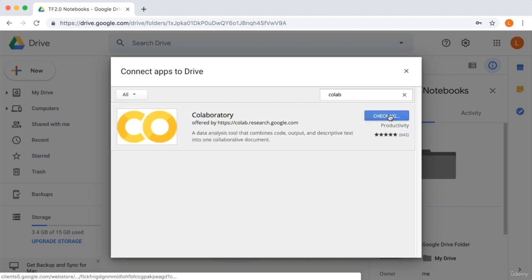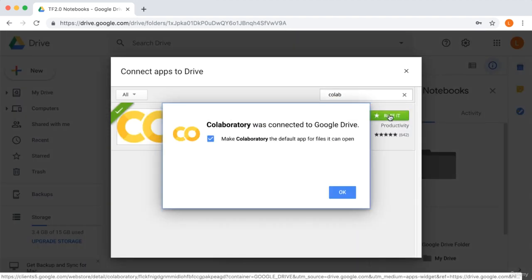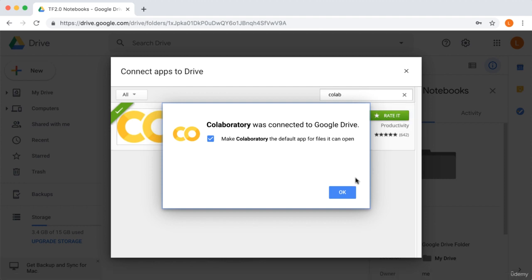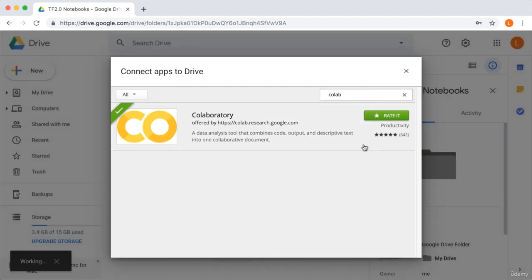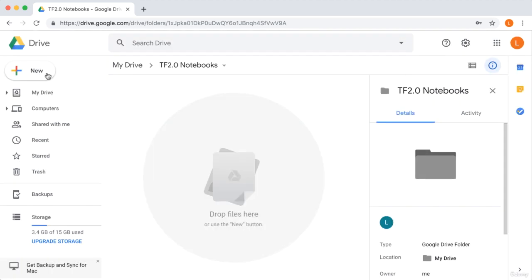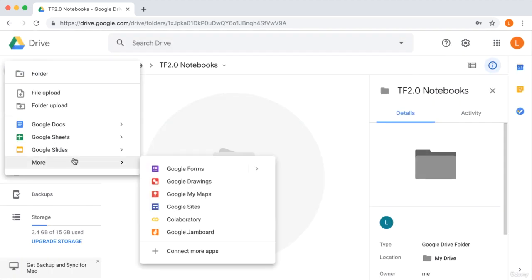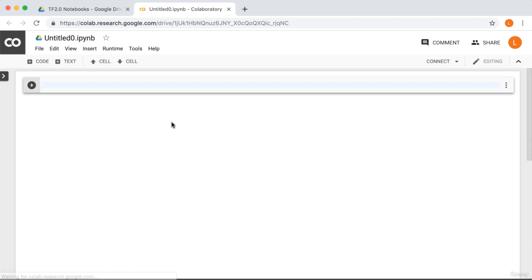Add this, and Google Colab will become available from the menu we just looked at. If we go there again, we can see that Colab now appears where it should. So let's go in and rename this notebook to TF 2.0 Intro.